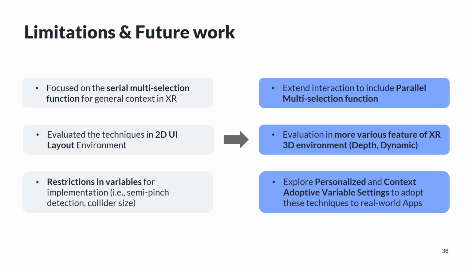Still, there are some limitations in the current study. We only focused on the serial type of multi-selection for general context in XR, but it could be extended to include the parallel type in future studies. Also, we evaluated our techniques in a 2D UI layout, but since there are various other features in XR 3D environments, further study on how it could work with 3D features is required. Lastly, there are some restrictions in variables such as the semi-pinch detection distance. In future approaches, these variables could be personalized and adaptive to the context.